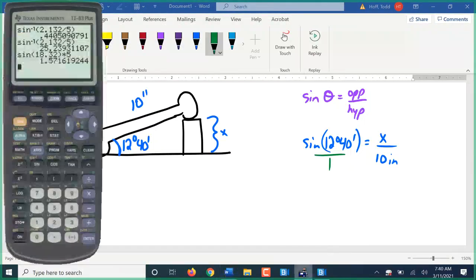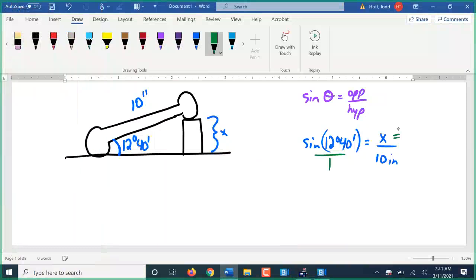Now when we go to do this, we have to put our degrees and minutes labels in there. So I do 12. And my calculator, I have an angle menu. Most of yours have a degree, minute, seconds button you hit. Put in the degrees, 40. I select the minutes. And then that is going to be times 10 divided by 1. Again, I didn't have to put in the divided by 1. I get 2.1928, that rounds to 2.193 inches. So there's the height of our gauge block buildup that we need for that.